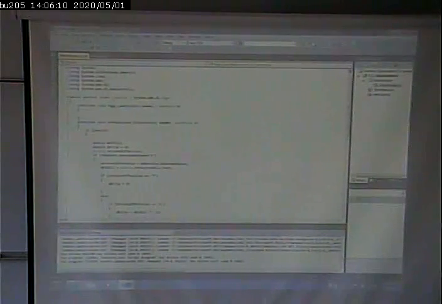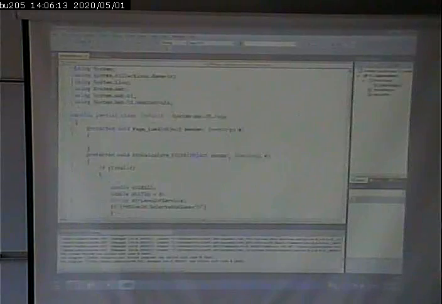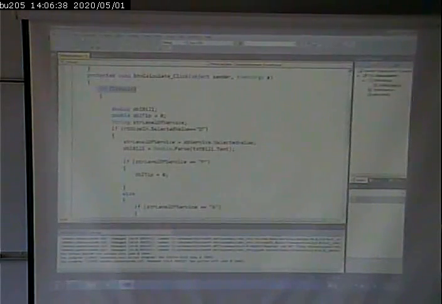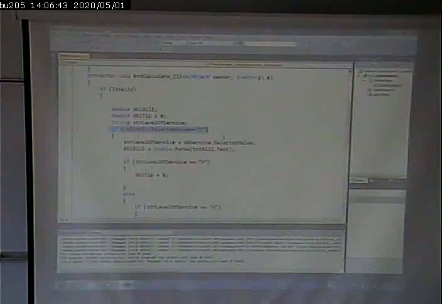we have our on-click event, so when the button is clicked, we first check to see if the page is valid, and again, we went through that at great length. This is sort of a catch for if client-side validation is turned off and the validation is going on on the server side, because if it's not valid, we don't want to bother going ahead and doing the calculations. We declare some variables. We test the value of our radio button using the selected value.